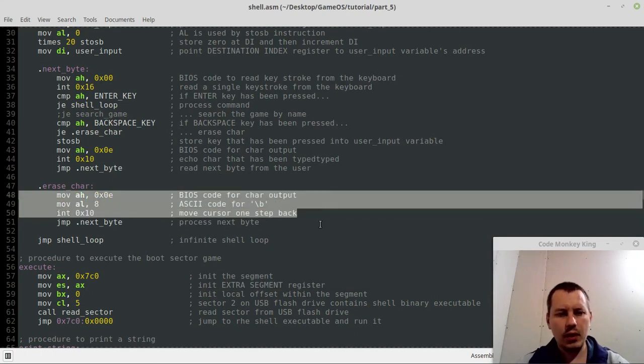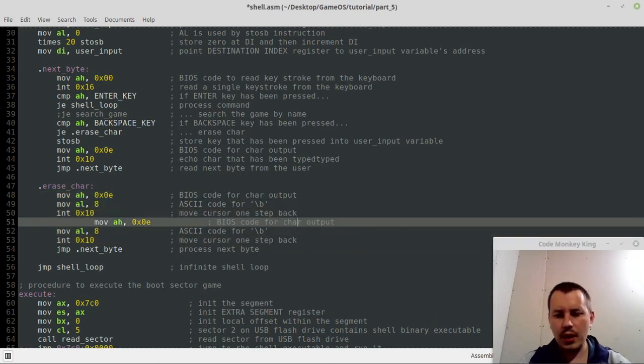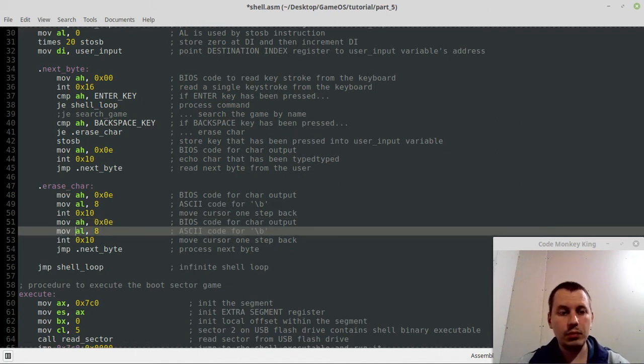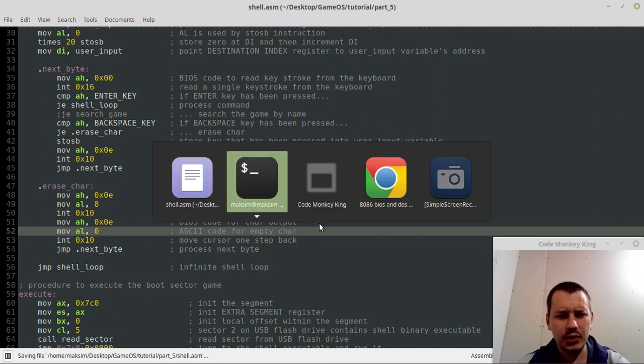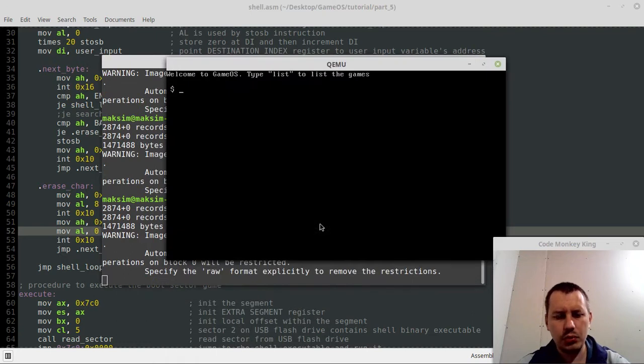For now, the next thing I want to do is move 0 to AL, which has the effect of printing an empty character. Maybe technically it's not the best explanation, but I just want to show you how this works.